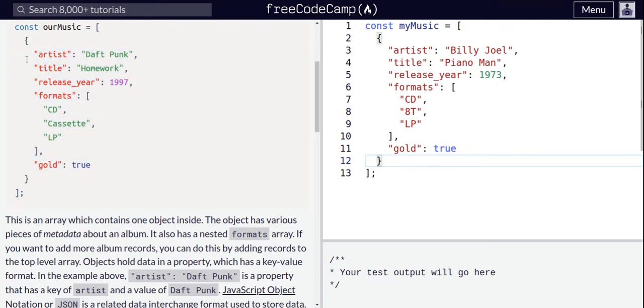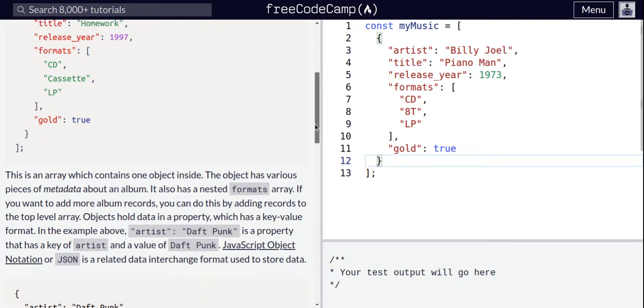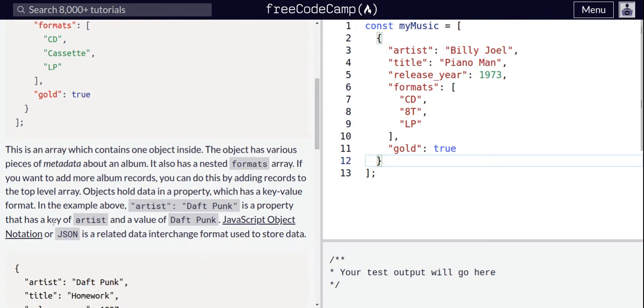So you could add as many more objects as possible here. Objects hold data in a property which has a key value format. So in the example above, we have a property that has a key of artist and a value of Daft Punk.